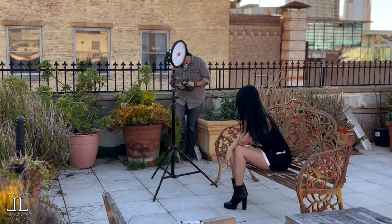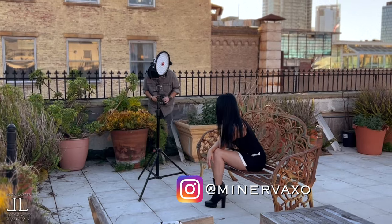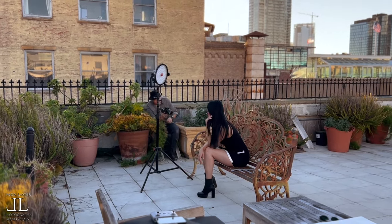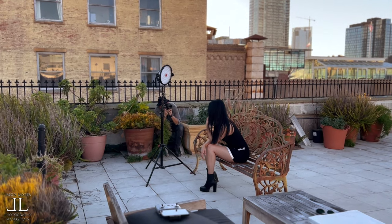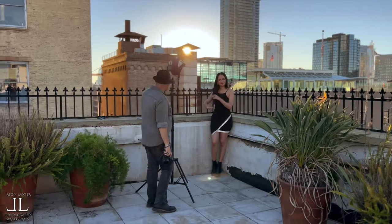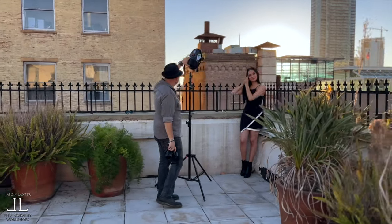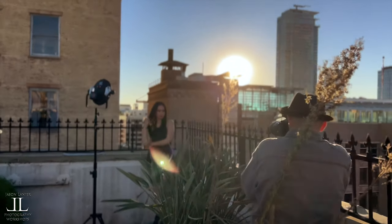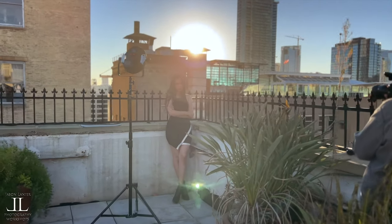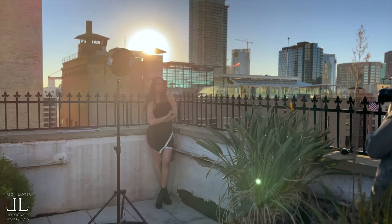One of the main questions I wanted answered for myself was: can I use this light like I would a monolight? So I put it in conditions where I would typically use a monolight to see what it would do, and I loved the results. You can see the pop, the colors, the separation from the background — it's just all there, and I love it. It's going to be my main flash. The next test was to shoot it directly into the sun to see what we could get, and I love the results.